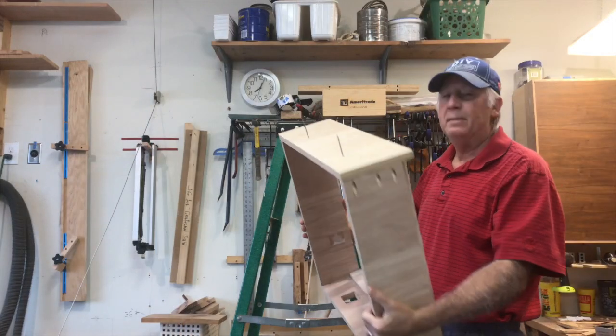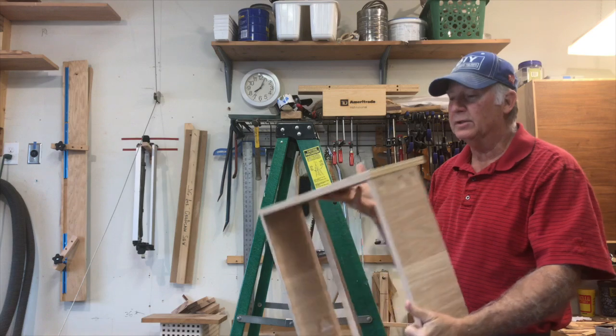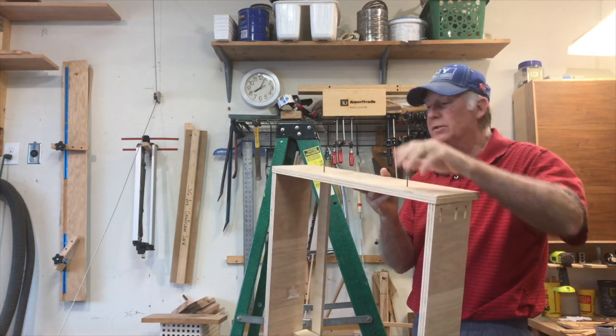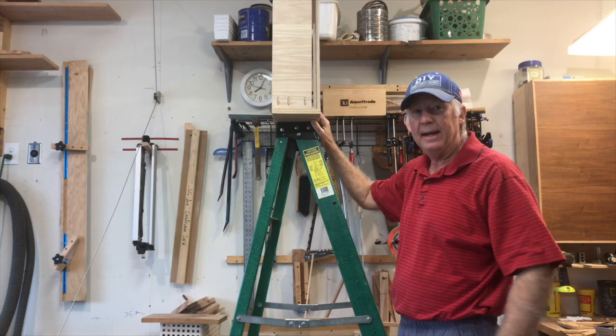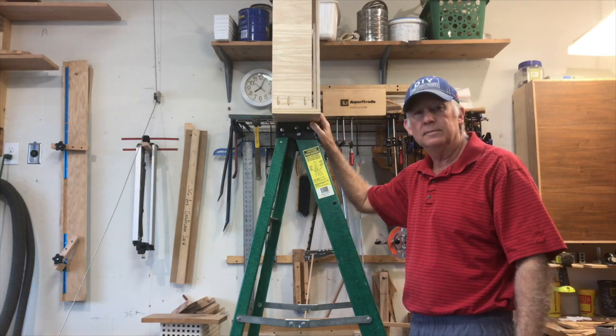Next step is to mount my fan frame on my ceiling. So I've pre-drilled some holes and countersunk them, and I have these screws in here that'll go into the joists of the ceiling. Remember, this is the back side of our frame here. So now let's get it mounted to the ceiling.